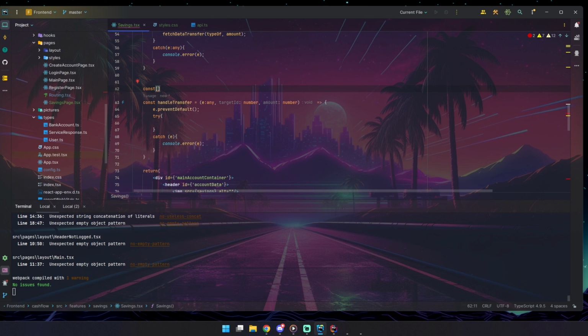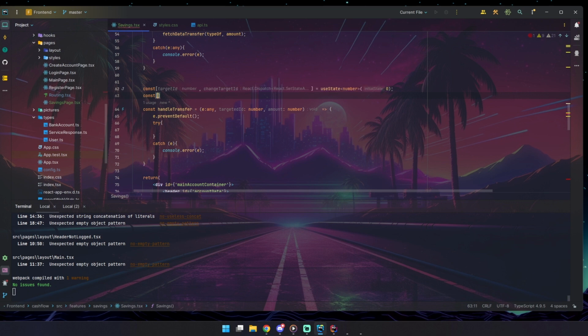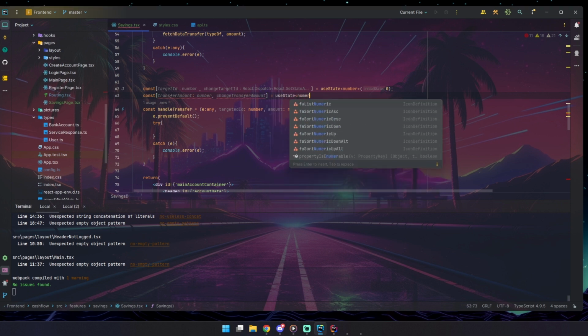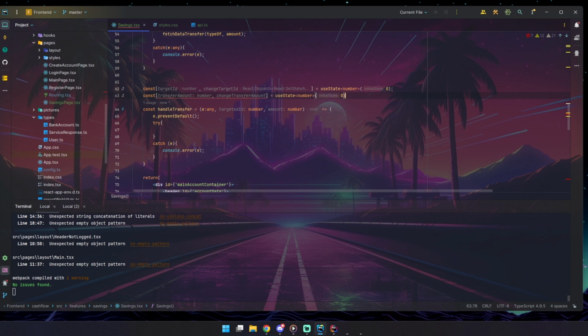So target ID, change target ID, and we will be using useState, obviously. useState numbers, and then const transfer value, amount number, and change transfer amount state. And I have to delete. Great. And we do have everything that we need.